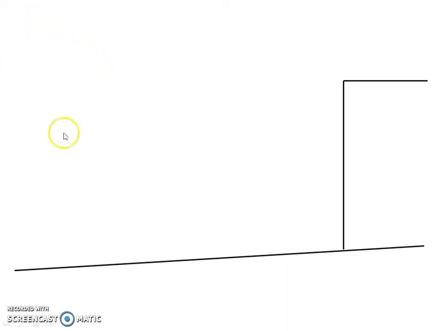So there's a basic 5-step process to calculating all the measurements we need in a set of stairs. The first is working out the total rise, and that's fairly easy. You can either get it off the plans. If your plans have finished floor levels marked on them, you can just get them off that. Or if you've got an existing building that you're going to build to, you can simply measure it with a measuring tape straight off the side. The next step is to calculate the individual rises, which just requires a calculator.